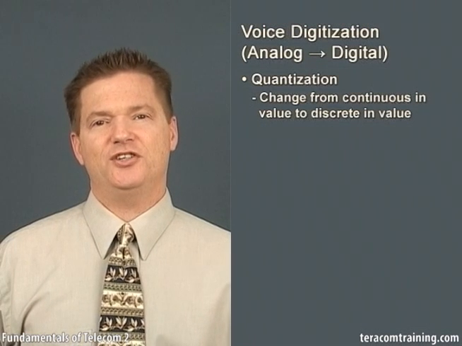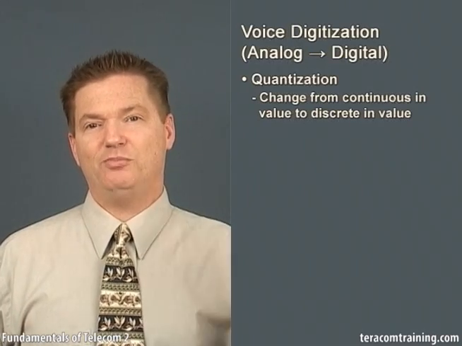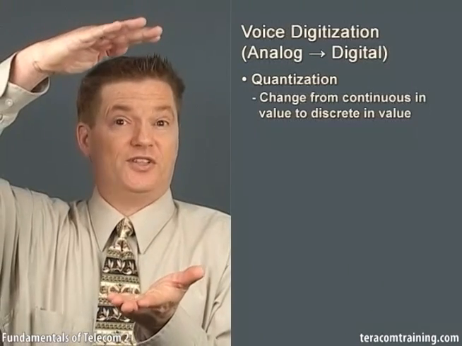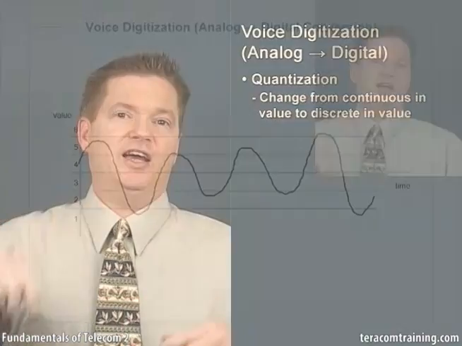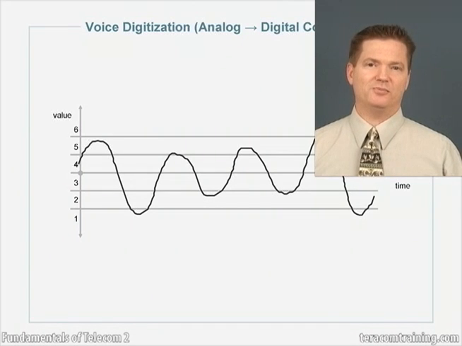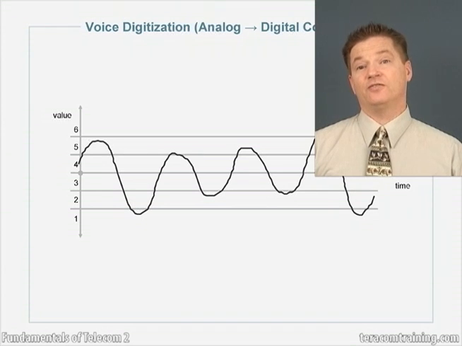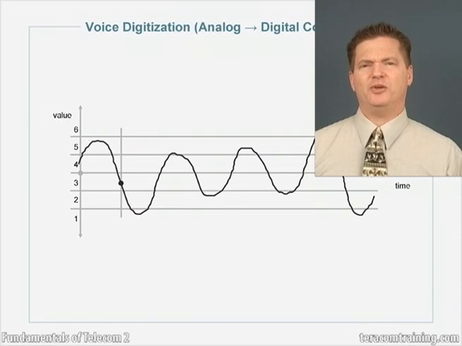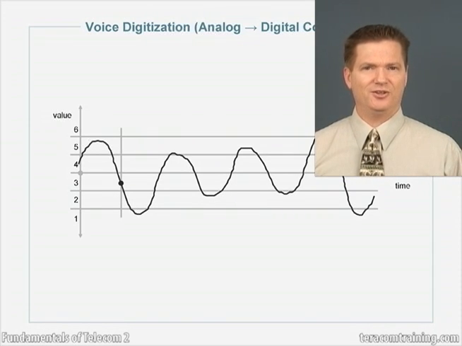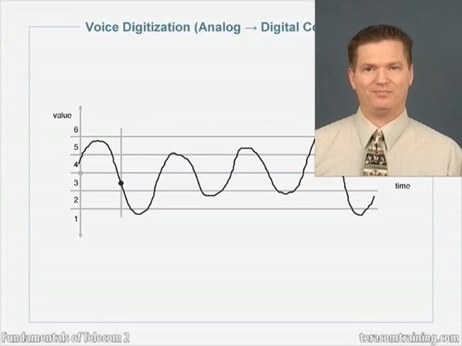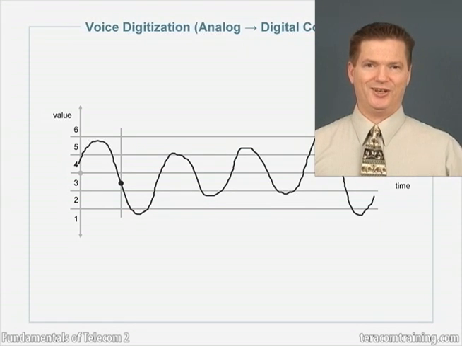The first step is changing this from being continuous in value to being discrete in value. And what we do is we take the range of values that the signal could possibly take on and divide it up into a number of steps or levels or bins, they're called sometimes. And then if we want to know what the value of the signal is at a particular instant in time, we don't say, well, it looks like at that time it has minus 0.73 volts. No. It's in bin number 3. It's level 3. Nice whole even numbers. No more fractions. This is called quantization.